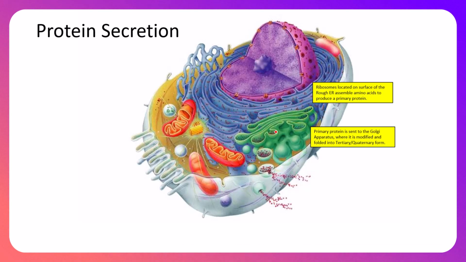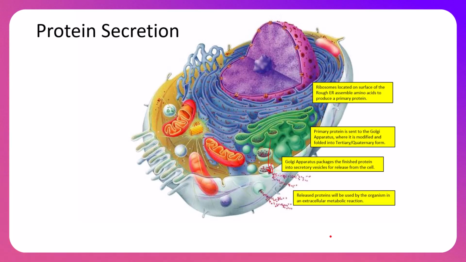So ideally, when they leave the Golgi, they have completed their folding and modification, so now they would be what we would call a functional protein. The final step is once the Golgi packages those, the proteins are able to be sent through the secretory vesicles for release from the cell. And so that's illustrated here at the end, like Mr. Pfeiffer was illustrating just a minute ago. The little dots being our proteins as they are released from the cell through those vesicles and transported out of the cell extracellularly to help with whatever function they have been produced for.